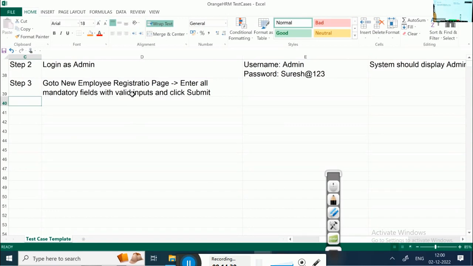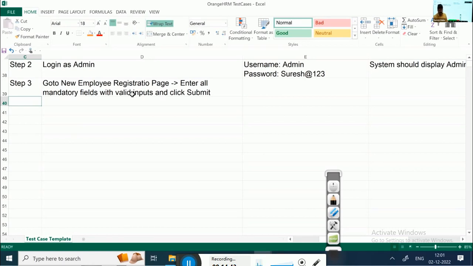We know. Somebody else is referring to our test case to continue execution. What is the purpose of creating these test cases? To avoid dependency only, correct? Based on the document, execution should be possible by anybody, who does not know anything about our product or HRM, and they should be able to test it. My step is saying enter all mandatory fields.